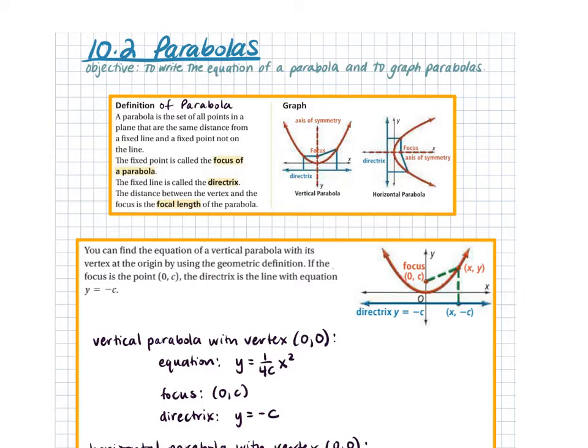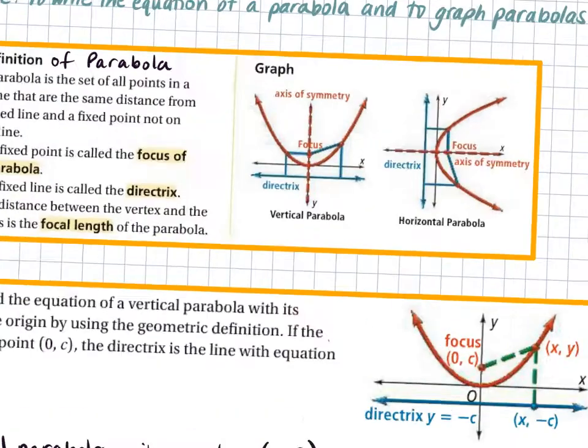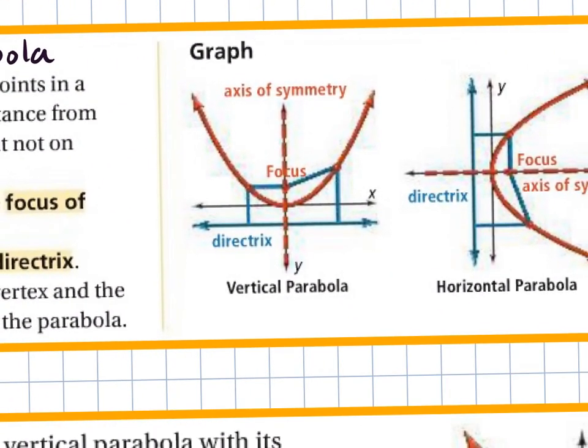So anywhere on the parabola, even down here, let's see if I can zoom in here, the distance between the focus and the parabola is going to be the same distance as between the directrix and the parabola. So here you can see this length is the same as this length. And as you move along here, say this is the point, this length from the focus and this length from the directrix are going to be congruent. Right, so this length is always going to be the same. And that's the definition of a parabola.